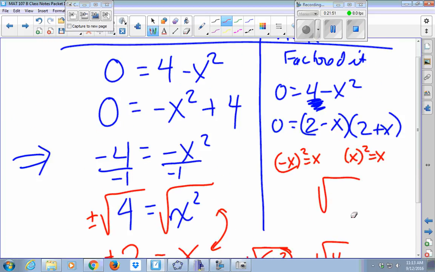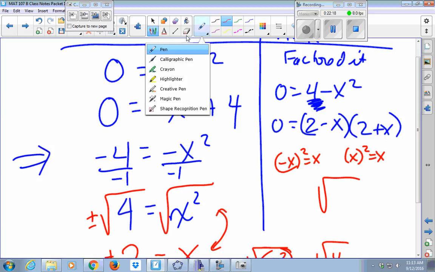to factor it. And anytime you have a constant like this and your quadratic term with a subtraction in there, factoring is so easy. All you do is take the square root of the number, and in this case, because the number is first, you put it in the first spot in your binomial factors. Then you take the square root here, x, and you put a plus and a minus.